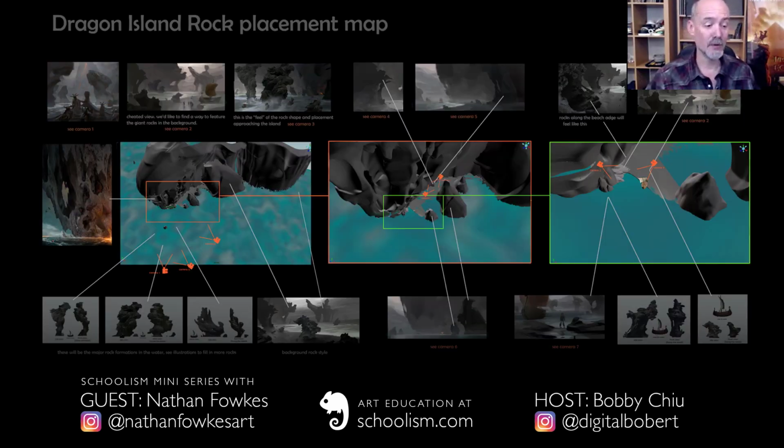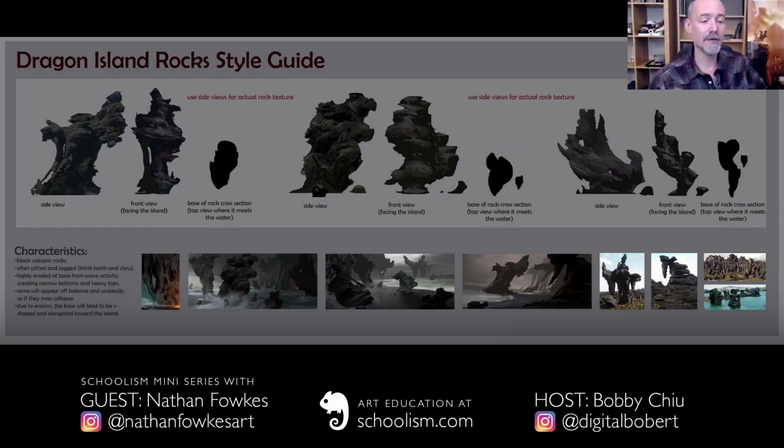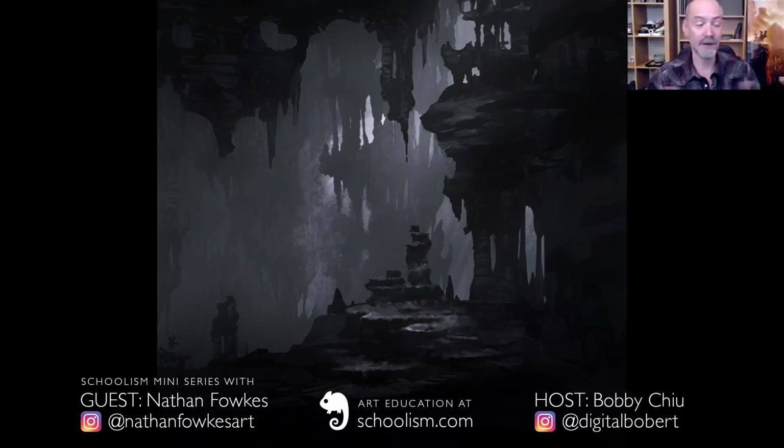And so we would do all these rocks in the ocean, these big giant pillars of rock staged against Dragon Island. And we would use the design of edges. We would do all kinds of environmental tricks. We would give them all the same shape language. We made all of them feel like they had an aspect of dragons, shapes that felt a little bit dragon-like, so it felt like everything unified.